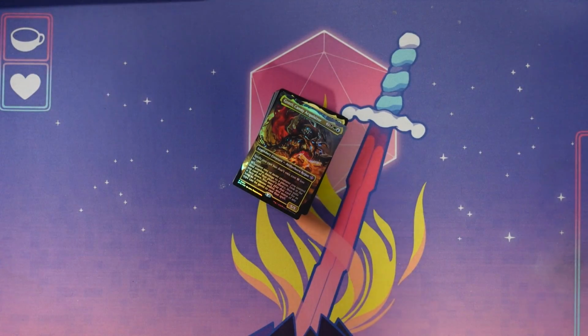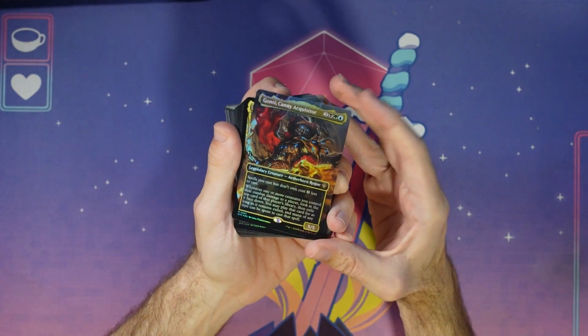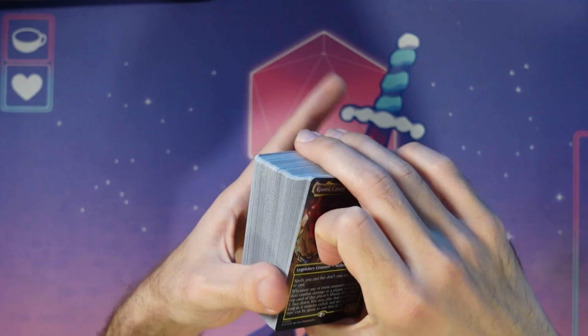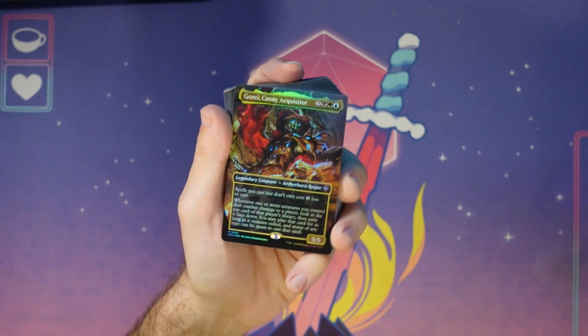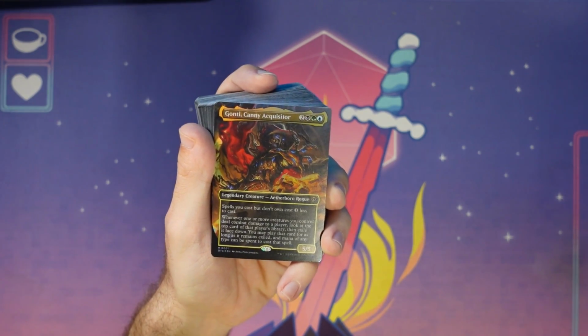The other thing, of course, I asked Corey a bunch about is why green, right? Blue-black stealing, of course. Why green? And it always came back to Villainous Wealth. There were other reasons too, but Villainous Wealth is such a beloved card. We wanted to make a commander deck kind of for Villainous Wealth. So it's a funny way to kind of back engineer it. So it's definitely a little more blue-black than green, but there's some green stuff in here that they'll care about.